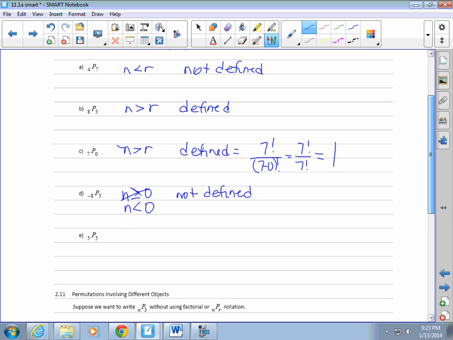The last one was p5, or p permute 5. My n is equal to my r, which is okay because n can be greater than or equal to r, so this is defined. If I expand this, this would be 5 factorial over 5 minus 5 factorial, so that's like the 7 one we did before, which is the same as 5 factorial, because 5 minus 5 is 0, and 0 factorial is 1.